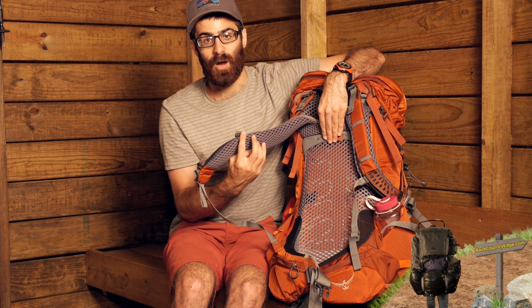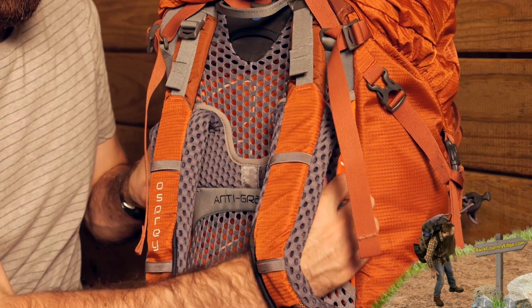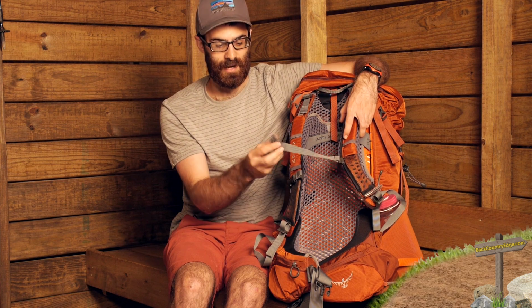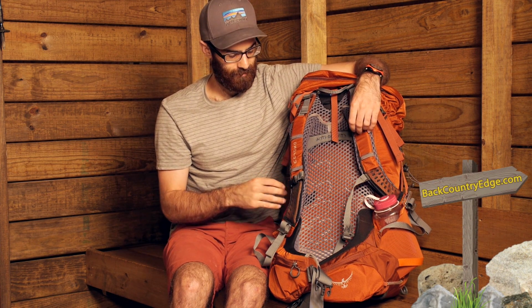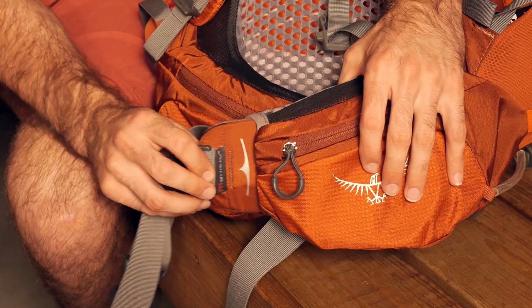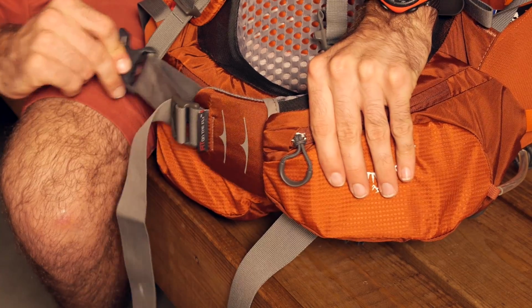The harness is adjustable up and down about 3 to 4 inches, so you can grab the sides here and it will slide up and down, so you can really dial in the proper harness and torso adjustment. We do have a sliding sternum strap with a buckle, and it's got an emergency whistle built into that buckle as well. So a nice feature there, again, to really dial in the right fit for yourself. Back down to the hip belt, again, tensioned hip belt, and we've got Osprey's Fit on the Fly hip belt, which is a nice attachment there, so you can really open it up. If you're in between sizes, it'll allow you to alter that size to really get the proper fit. So overall, really smart and just well-engineered suspension system from Osprey.